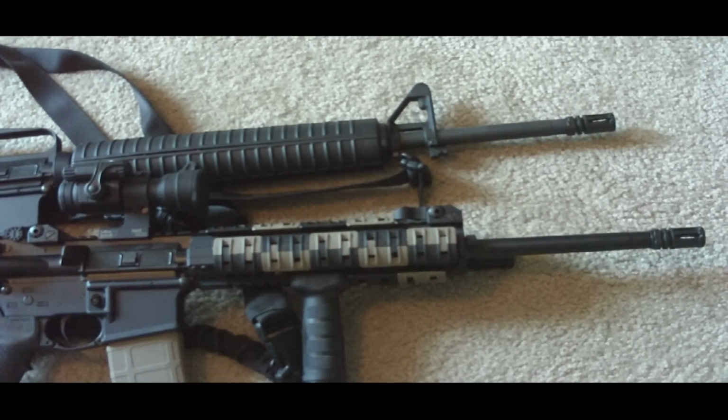So this is something you have to consider once you figure out your barrel length and your handguard. There's Daniel Defense, there's LaRue, Samson, Midwest Industries, Knight's Armament, Troy, YHM, or Yankee Hill Machine. Like I said, Troy. There's a whole bunch of them out there that are free float tubes. There's a bunch of them that are non-free float, like SureFire, some of the Knight's Armaments. There's just all kinds of options. That's the best thing about having an AR-15. There's tons of options and there's tons of parts you can add, and it's really up to you.